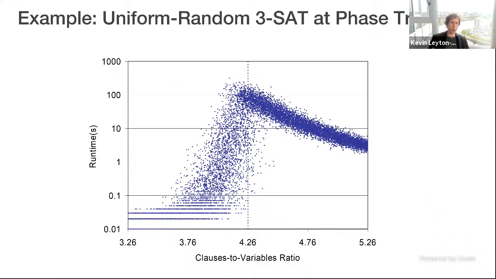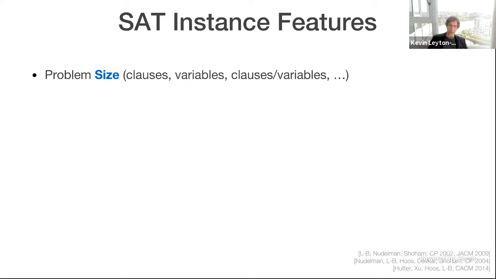So some co-authors and I got interested in the somewhat ridiculous question of whether we could use machine learning to predict which kind of instance we've got in hand. If we had some well-defined set of instances and wanted to take a new instance from this set and determine whether it is going to be hard or easy to solve, then in a whole string of work, with citations at the bottom here, culminating in a CACM paper in 2014, we said, let's find some instance features of a SAT instance that we could compute in polynomial time that would give us a handle on its combinatorial structure, that we could then use in a model to predict whether the instance is hard or easy.